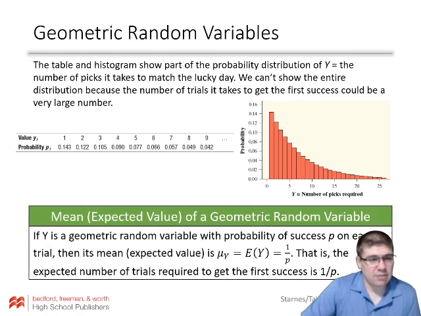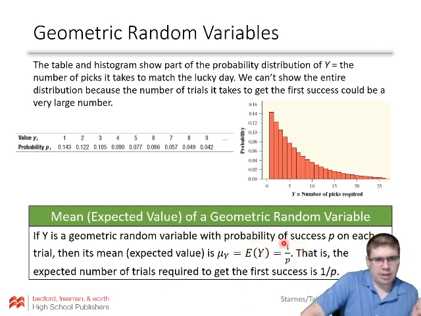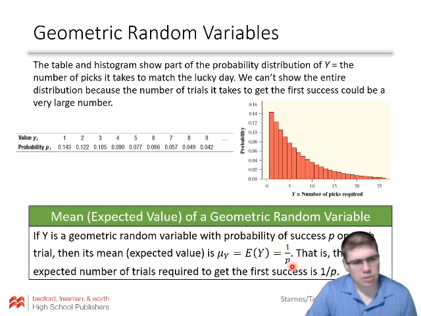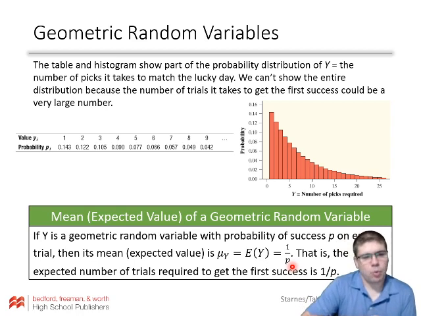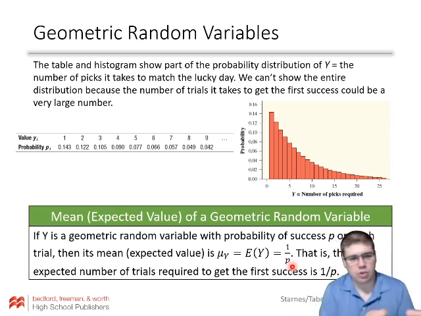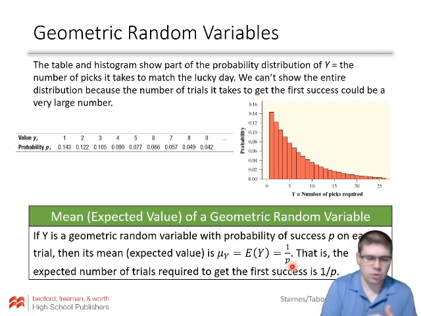For the mean and standard deviation, you've got the expected number of trials. These are pretty simple, and actually just the mean is all we need here. It's 1 over p. If you think about it, it'll make sense. If I have a one half probability of success, I'm going to expect it to take me 2 tries to succeed. It could be more, it could be less, it could be just 1, but it takes 2. If I have a 1/5 chance of success, 1 over that probability ends up being 5. So you would expect it to take 5 times to get that 1 success.